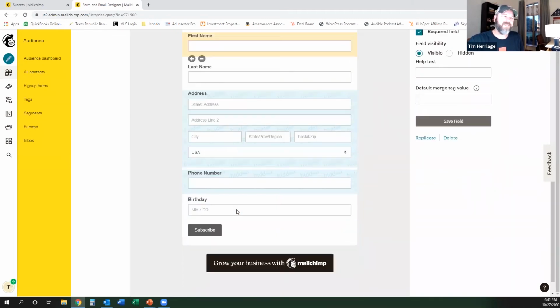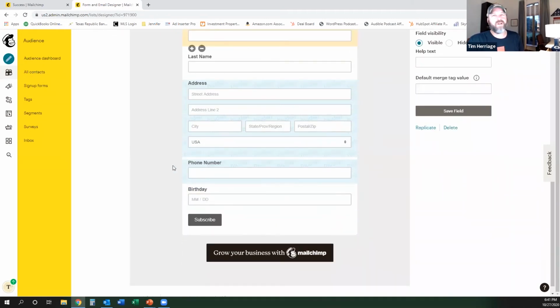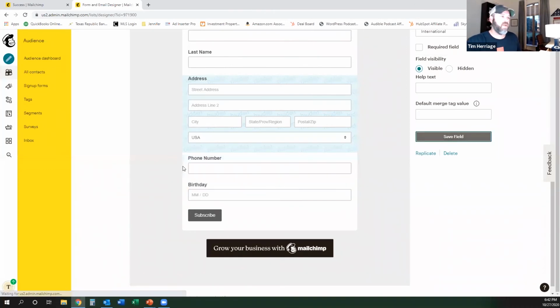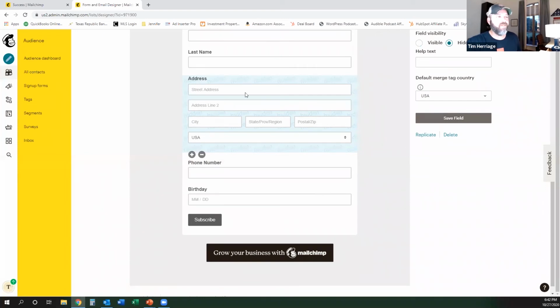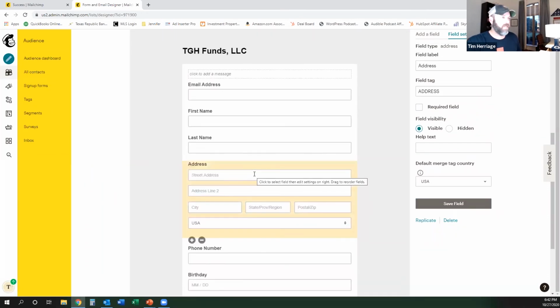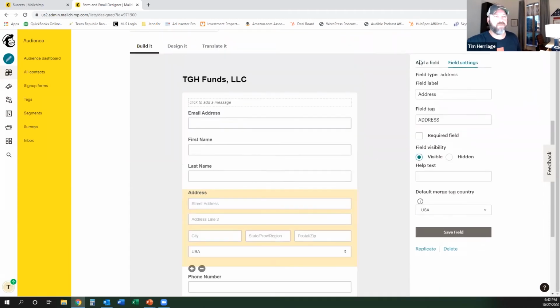The rest, leave it unrequired because again, we talked about some people want to communicate their own way. If they want to give you their mailing address, awesome. If they want, you can unhide the phone number field. You can put the address field as visible, if you'd like. And then you can go over here to add a field, right?